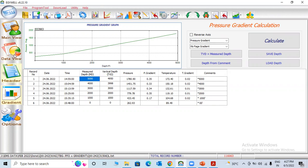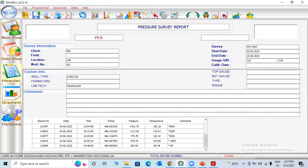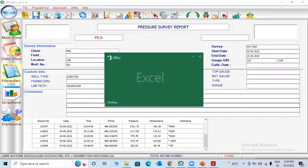We'll explain in detail in our 1 week course how to calculate, how to do the survey and how to make the reports. Actually, for you I will create that now. Now we can go here and make the Excel report. I click this one. Still, there are so many types of survey: communication test, interference test, isochronal test. There are different tests. I will show you some videos on how to prepare these reports, because nowadays all the slickline crew and wireline crew need data acquisition engineers.